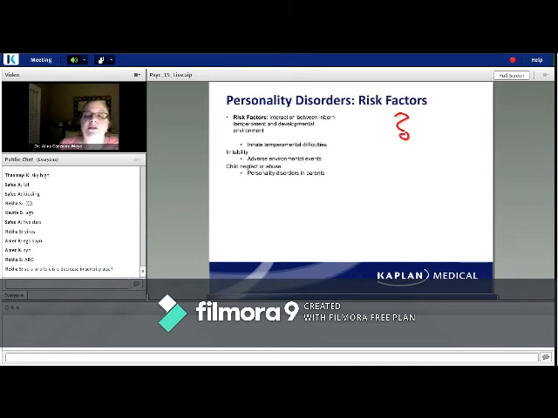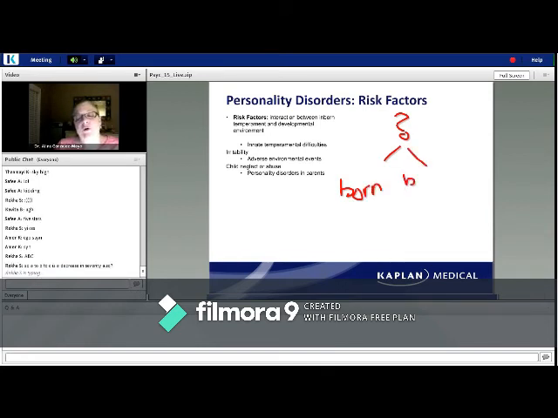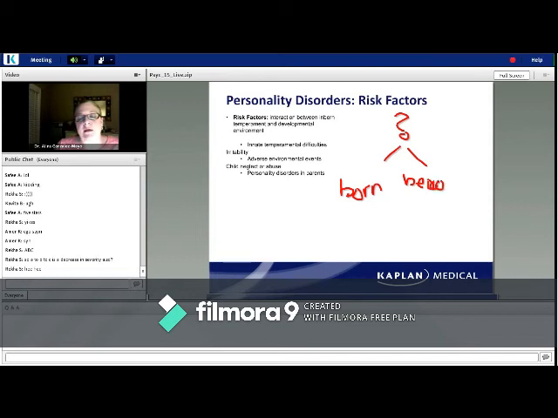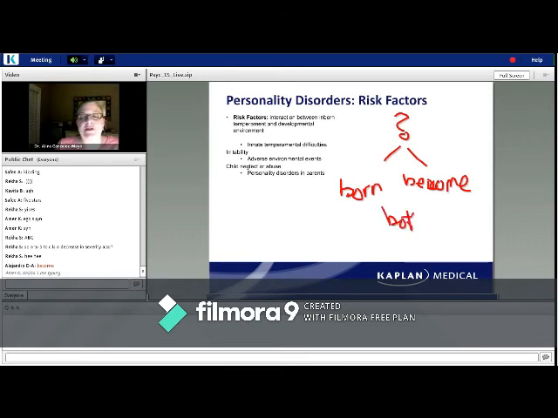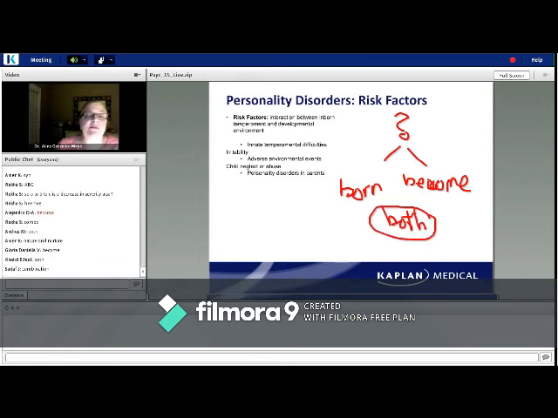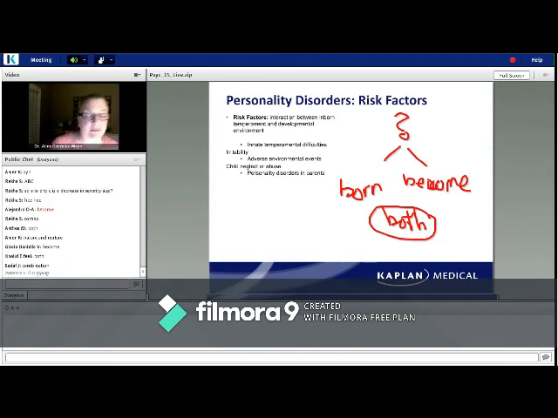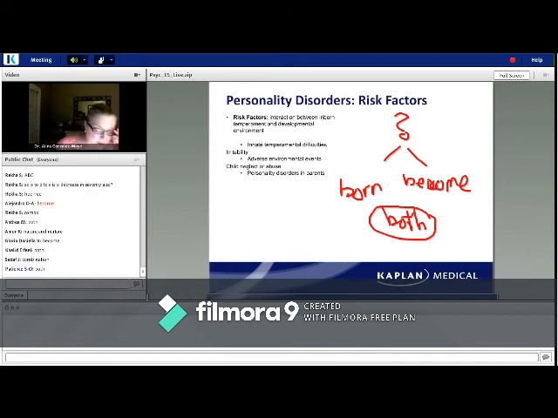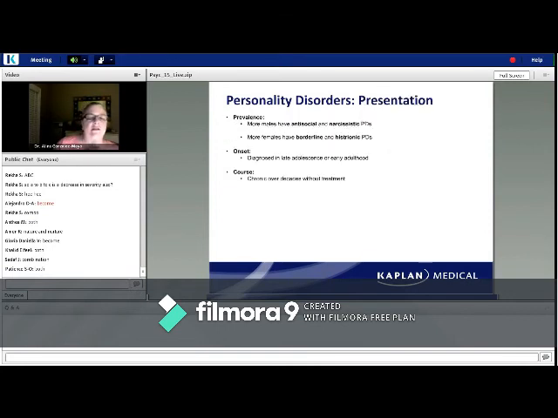So what causes personality disorders? Are we born this way, like Lady Gaga says, or do we become this way? Or is it a combination of both? I don't know. I think it's probably a little bit of something that develops into something else. Maybe what we've been through in our lives, what we're exposed to, watching our parents. They're not going to ask you what causes this. That's just, you know, I'm giving you some background.